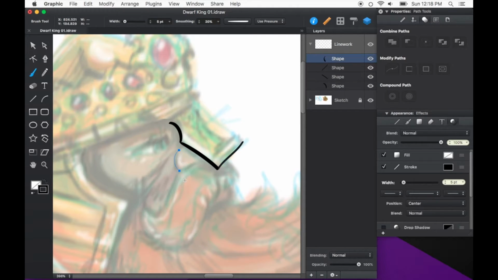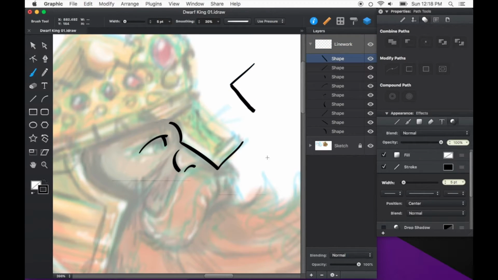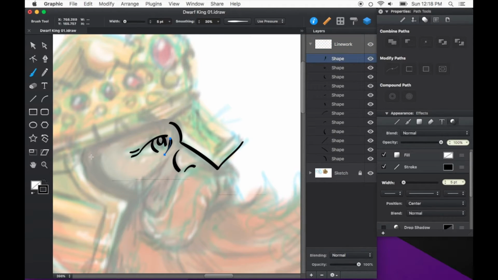And as you see, I'm drawing in small passes for a couple of reasons. One, because that smoothing is on, if I want to have sharp edges, it's a lot easier to draw one line and then draw another line to get the line that I'm looking for. I can also focus a little bit more on the pen pressure when I'm just doing a couple of lines at a time.